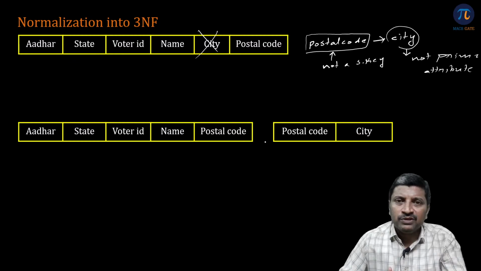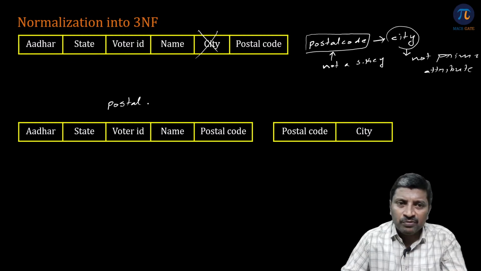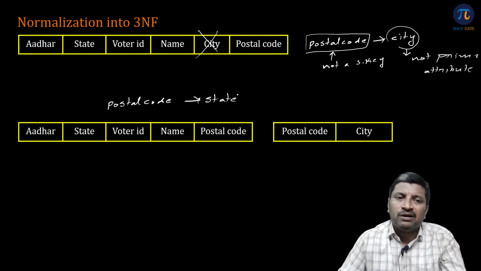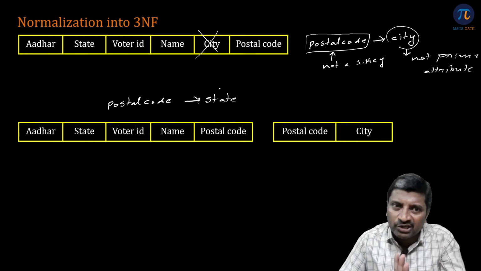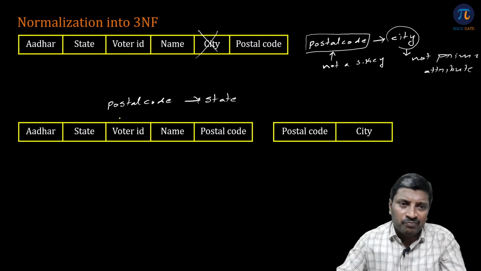Hope you understood it. Now, if you observe very clearly, in this we have one more also. Suppose whenever I know the postal code, sir, by looking at the postal code, I can identify the corresponding state also. Across India, postal code is unique for each and every city as well as it is unique for state. So whenever I know the postal code, I can identify the corresponding state also. So this is also one functional dependency. If you observe very clearly, what about the right side? Is it a super key, sir? No.